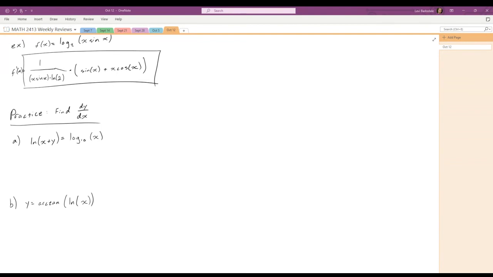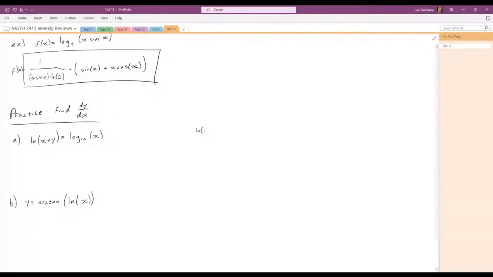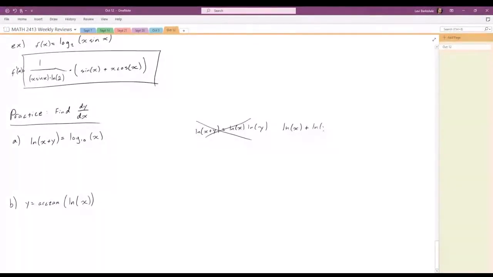For A, would I recommend using the multiplication log rule? I actually never considered that. I think you wrote your rule wrong, but you're saying, what if we rewrote natural log of x plus y as the natural log of x? Well, you have it backwards. This is not true at all. Your rule, remember, is the natural log of x plus the natural log of y is equal to the natural log of xy.